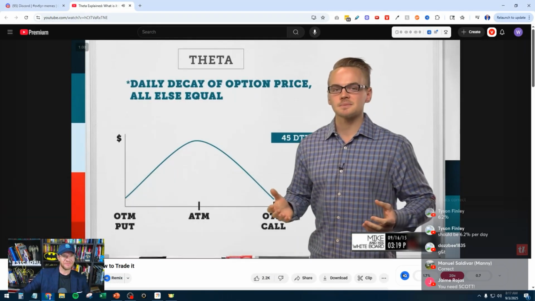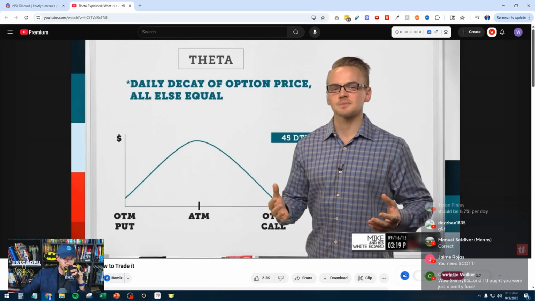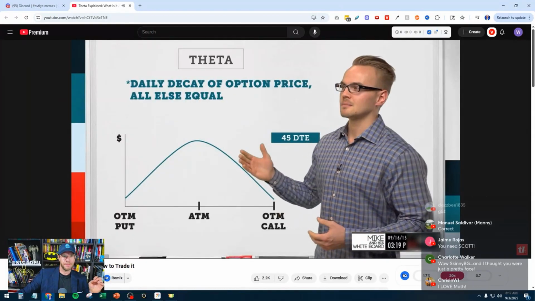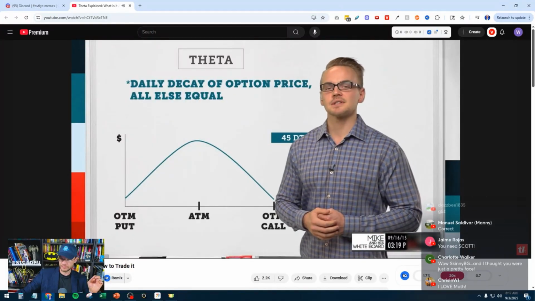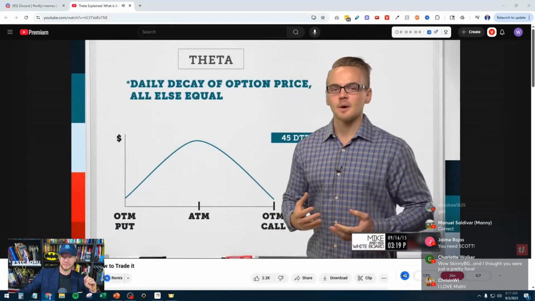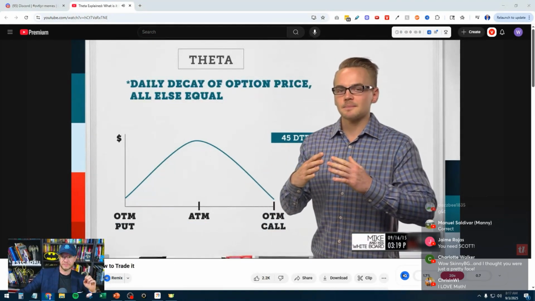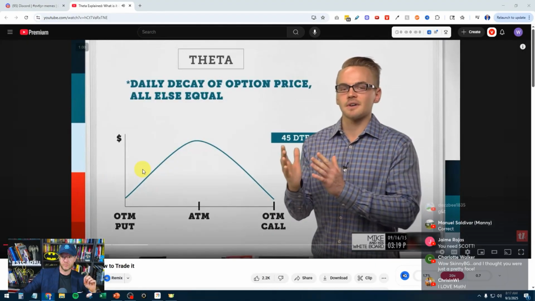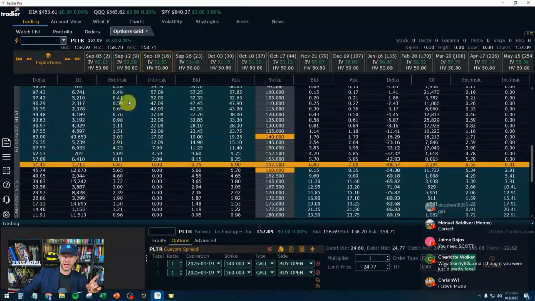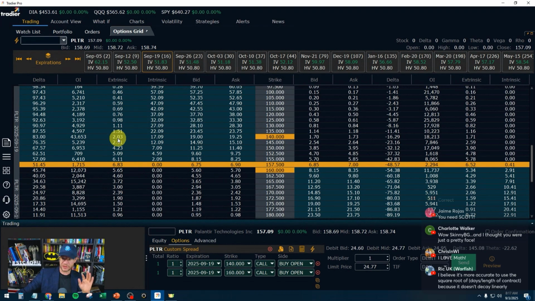So theta is basically the rate of decay of an option's price. If we're looking at extrinsic value specifically, we've got the most extrinsic value in the at-the-money options because, again, extrinsic value is made up of volatility and time. The most volatility is going to be right at the money because that's the closest in terms of becoming valuable and not being valuable. Exactly. And this is where I like to call the extrinsic value the uncertainty value, because we are assigning how much uncertainty there is between now and expiration whether it will or will not be in the money.